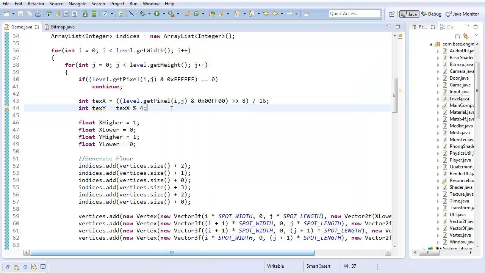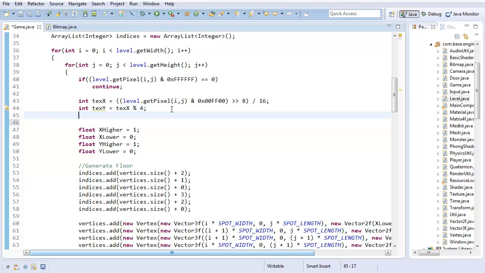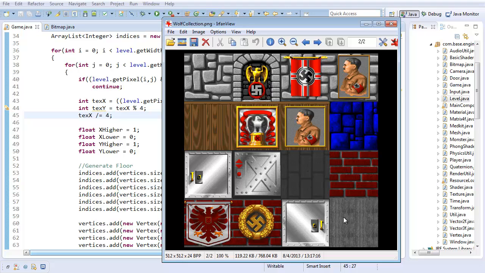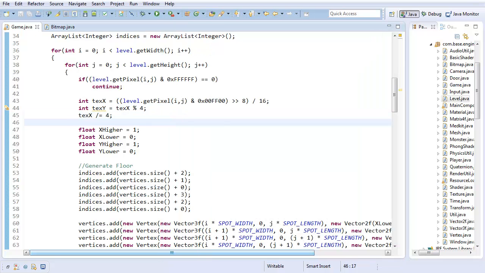See, works like that. Finally, all I have to do is get my x-coordinate into the appropriate x-coordinate. So I'm just going to say texx divided equals 4. For example, I'll go to 9, so I'm right here. I've got my y-coordinate. Now, 9 divided by 4 in integer division is 2. And so 0, 1, 2. As you see, that gets me the appropriate x-y coordinates, and that's exactly what I'm going for here.